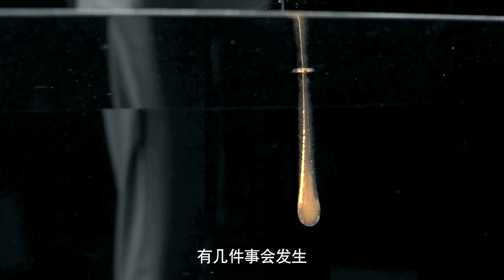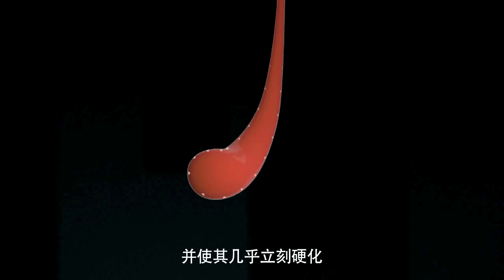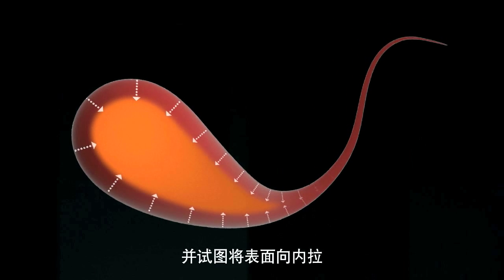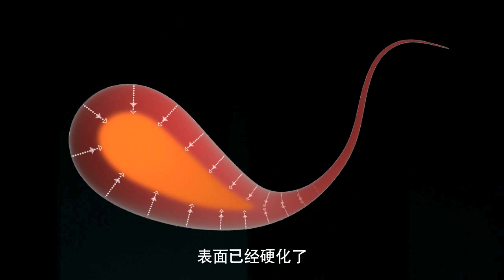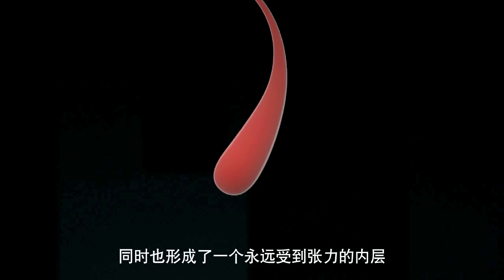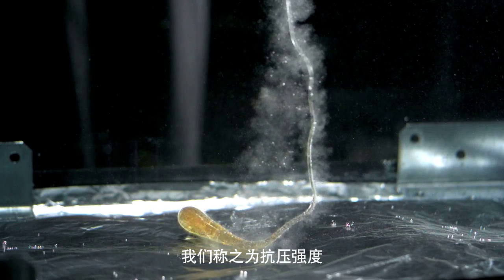So there are a few things going on here. The cold water rapidly cools the exterior surface of the glass, hardening it almost immediately. The interior, still molten, cools more slowly. As it cools, it contracts and attempts to pull the surface in with it, but it can't — not very much. The surface is already hardened, so it gets pulled in only a little, compressing it while also creating an internal layer that remains forever under tension. It is this action that gives the glass its uncharacteristic strength. We call it compressive strength.